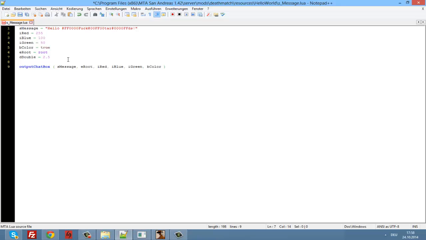I don't really use double very often, but it's used sometimes. This little variable is at the same time a float. A float and a double: I think the double was more precise than a float, but the float was faster, if I can recall it right.